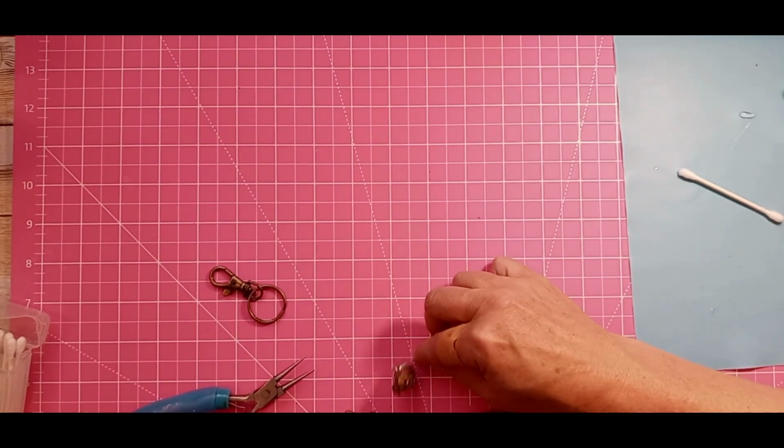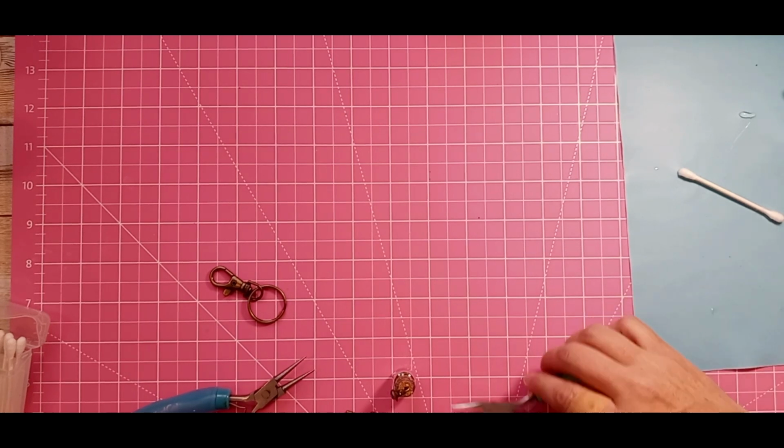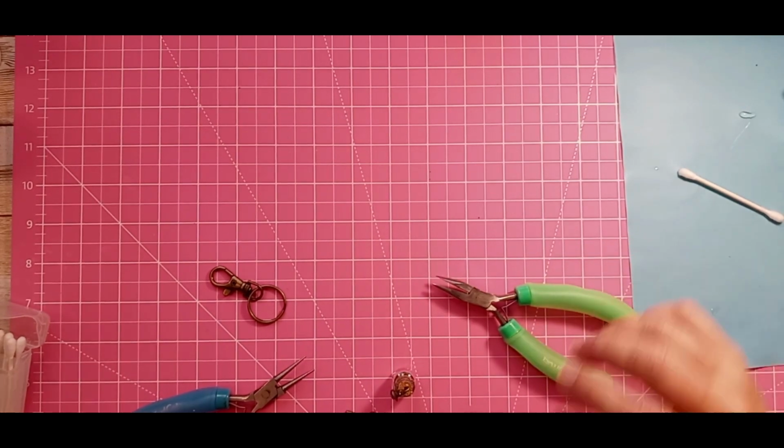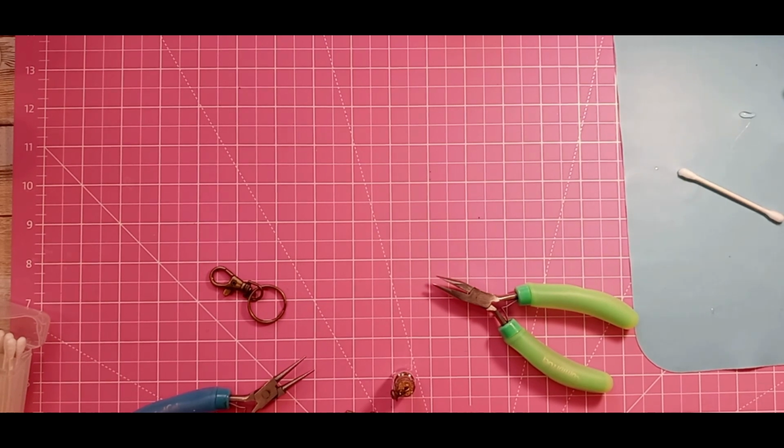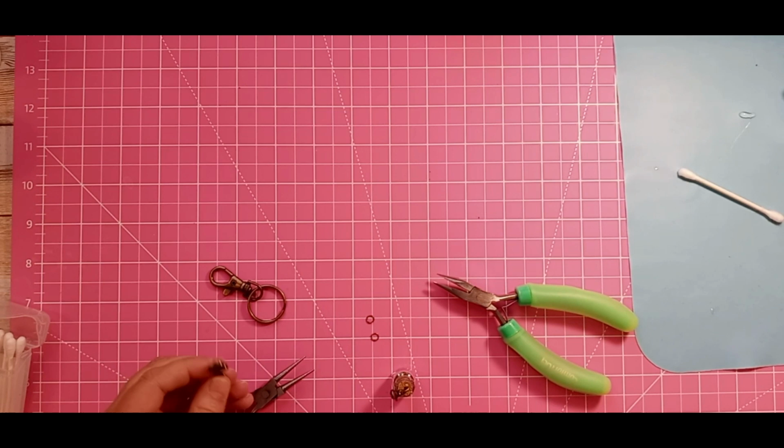These jump rings are very good. Okay, let me see. Let's see what we can do with that. I made this a bit of a bigger ring, a bigger key.